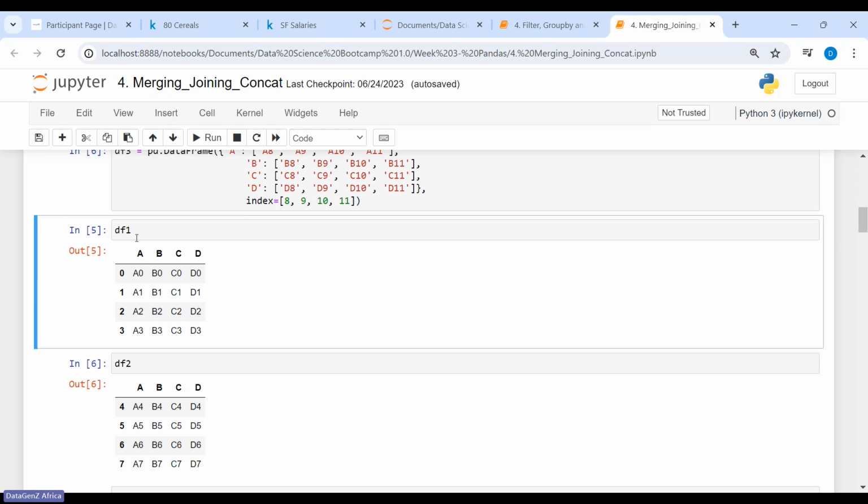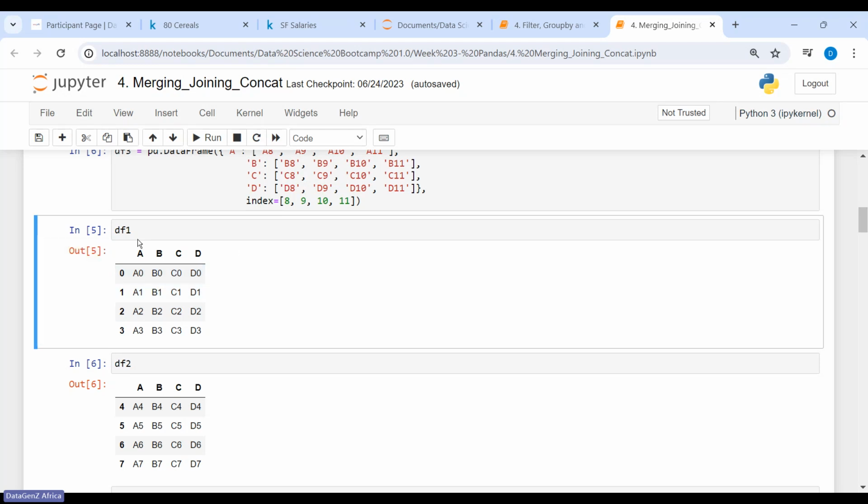On this table, you can see that we have columns A, B, C, D. The columns could be first name, last name, age or date of birth. These are just variables to depict what I want to explain. So we have column A, column B, C, and D, and then rows 0, 1, 2, 3 for this data frame.